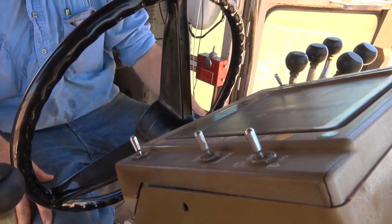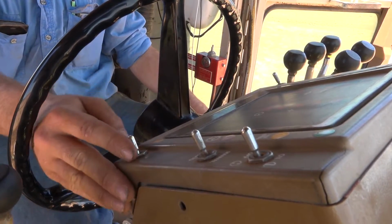When you come into the run, you will need to use your diff lock, and you will need that for your machine to track correctly down this line of the pond here. Otherwise, you'll be forever fighting the rear end of the machine swapping all over the place. So with diff lock in, the machine will track straight, nice and true.